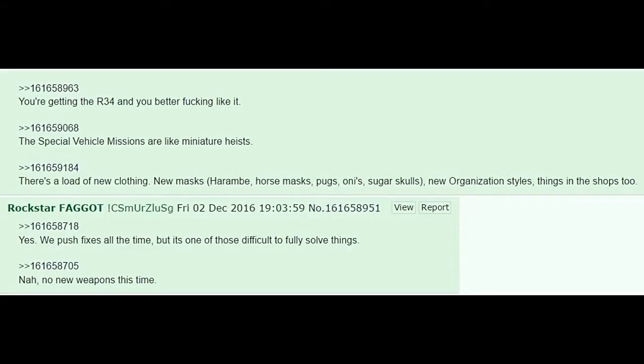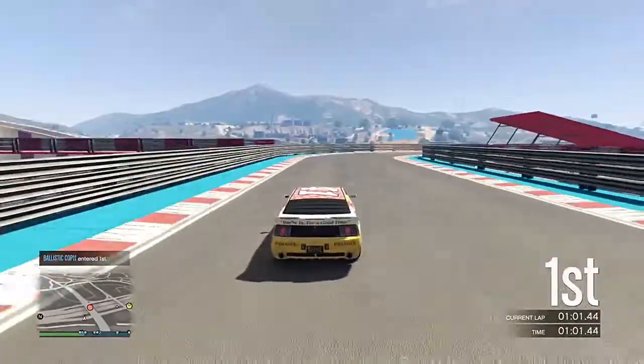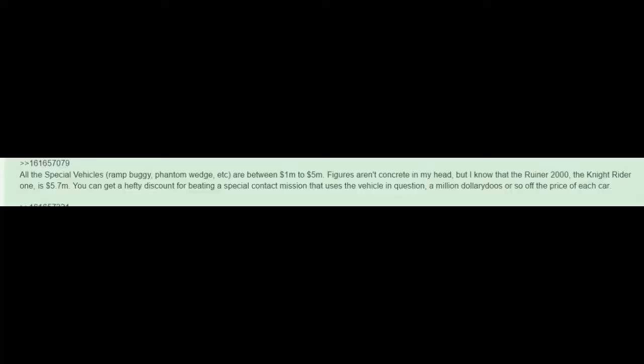He also said there'll be no new weapons, but I mean, we've got a ton already, and it nearly doesn't fit in the stock area. And the vehicle prices, it goes on about that the vehicle prices will cost from $1 to $5 million, and I can tell this is going to be a really massive DLC.